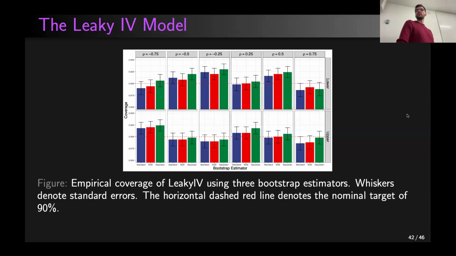This is a coverage experiment about the bootstrap, showing that we're always within a standard error of nominal level, pretty much. Also note that this is a pretty small range, so the minimum is like 0.85. I'm shooting for 90% coverage here. And the different methods are just different ways of smoothing a bootstrap. Standard is just treating the numbers as are, but you can also do a KDE or Gaussian smoothing thing.